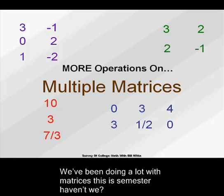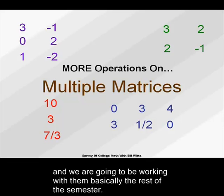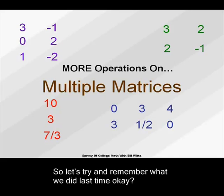We've been doing a lot with matrices this semester, haven't we? We worked with them at the beginning of the semester, we worked with them last time, and we're going to be working with them basically the rest of the semester. But you're going to find that they're very useful, and they're going to be very practical. Okay? So let's try and see, or at least remember what we did last time.